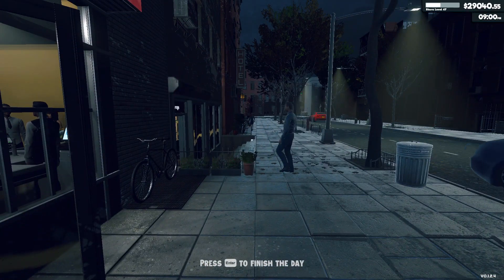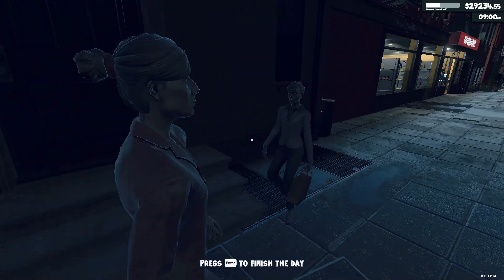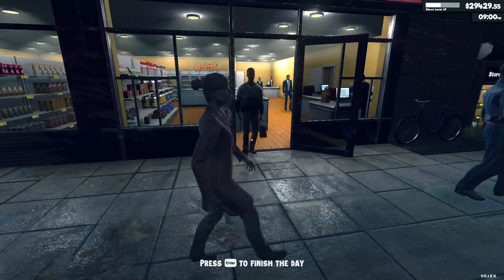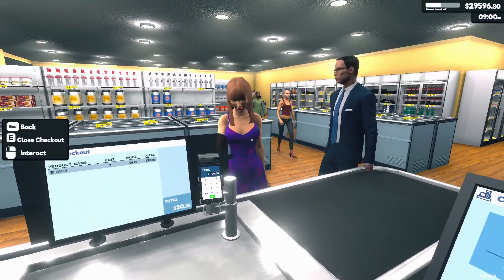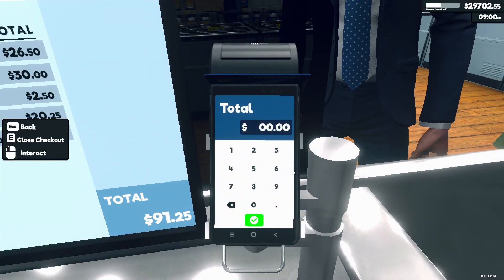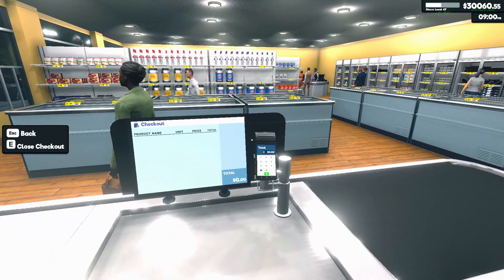Maybe we should go ahead and close up the store. Let's see what's going on outside - no one in that direction. Oh wait, there was someone coming this way! Hello ma'am, you need to get some groceries? Last minute groceries - we're still open, yeah come on in! We have lots of good deals right now, lots of good late night deals, I promise - please come in ma'am! Oh boy, all that work and she didn't fall for it. Okay, we got a couple of customers - let's get these rung through. Oh lots of pizza, 91.25 please. Thank you sir. Your total is 107 exactly - no change needed, hope you have a great night.